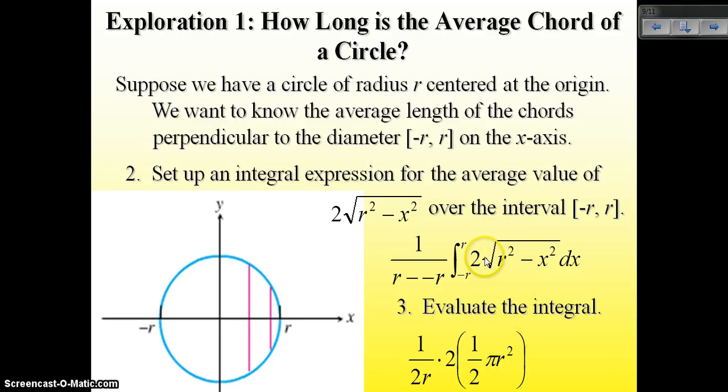Well, if you look at this part right here, the square root of r squared minus x squared, and you're looking for the area, what we're looking for here is the area underneath this semicircle. So the upper hemisphere only. And so how do you find the area of a circle? Pi r squared, but since it's just half of the circle, we go by 1/2. So the 2 and the 1/2 there can cancel, and r can cancel, and I'm left with pi r over 2.